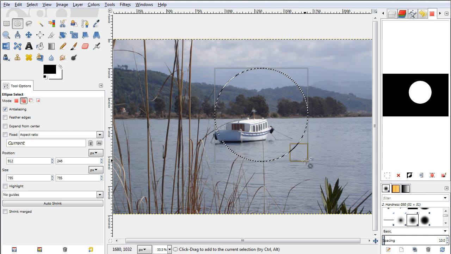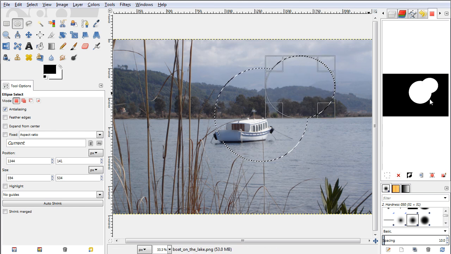Now if you wanted to add another circle to the selection, you first click Shift before clicking and dragging. So the cursor now changes into a plus icon, and now you click and drag, and you have this nice combined selection shape.